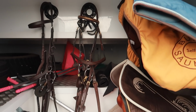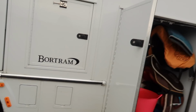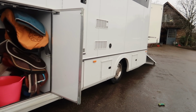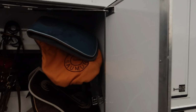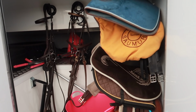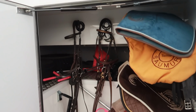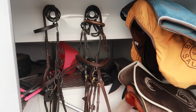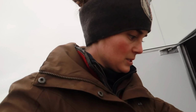So, winning from Leovet. So, I said I'd give you guys a bit of a tour of the lorry. This is the underneath locker. There are no lockers in the horse section, as you can see, so that is why you have this beautiful big locker here. There's actually space for three saddles because there's another rack down here, lots of bridle pegs and loads of storage space, if you're going away, feed, all the rest of it. So yeah, that is just one of the many great things about this lorry.